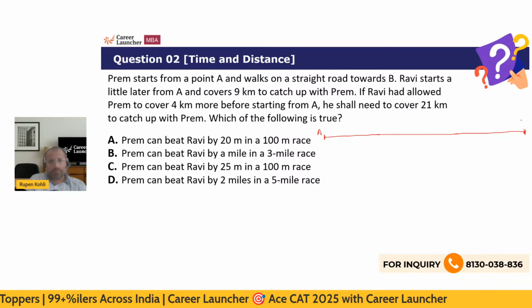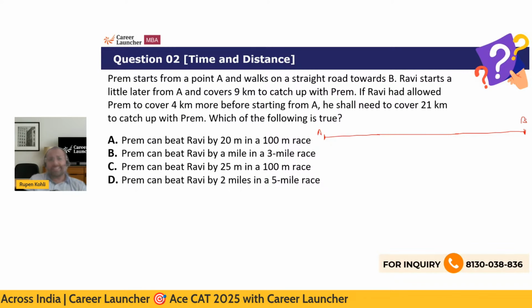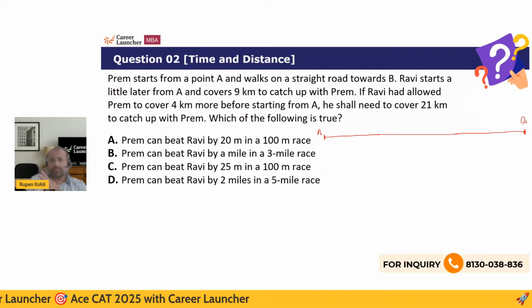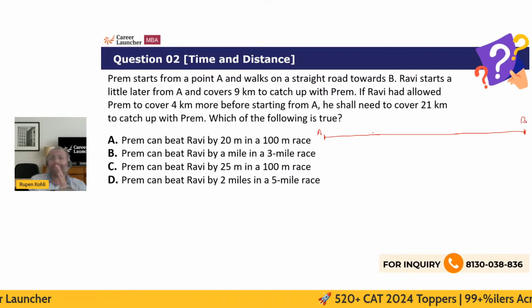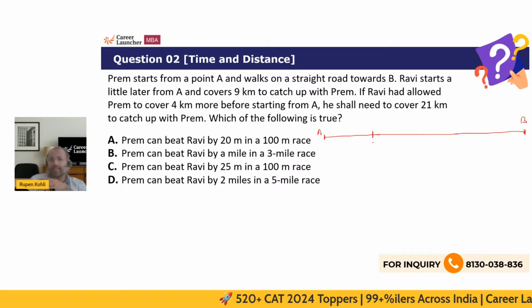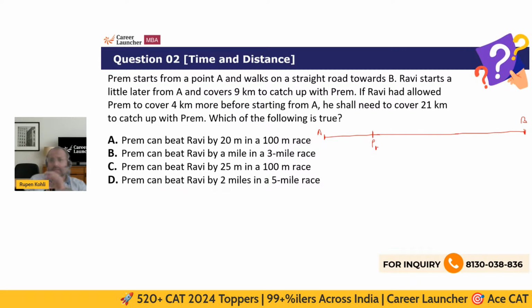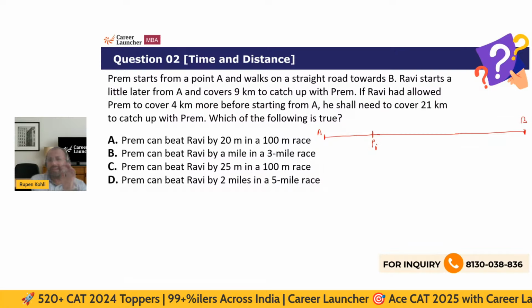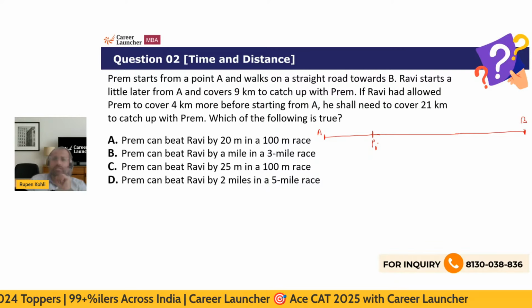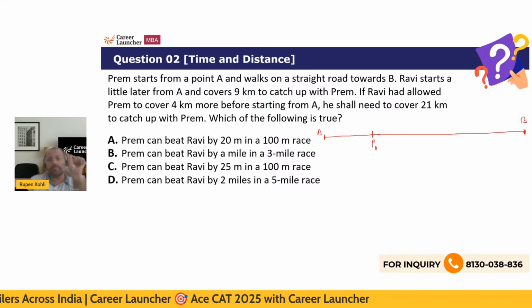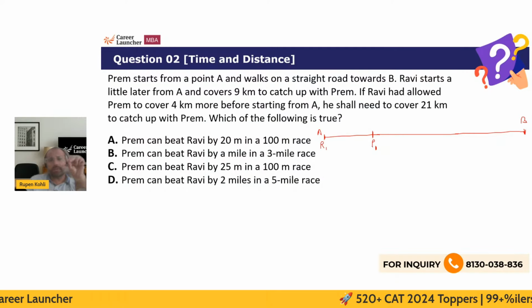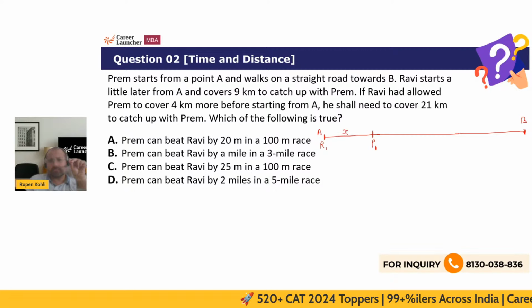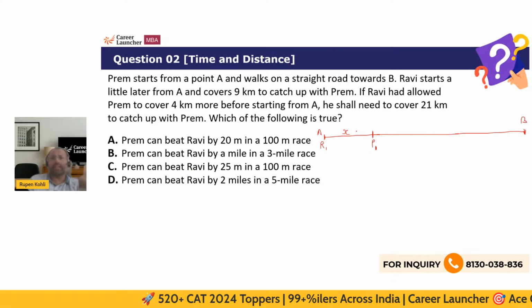Okay, so now Ravi starts a little later. So Prem starts early. Let's say Ravi has reached somewhere until Prem has reached some point, let's say till here, let's call it P1. I'm designating, because at different stages, the persons will be at different positions. So P1 means Prem's first position is here, while Ravi is here at the starting. Call it R1. Ravi now starts and Prem has reached here. Let's say this distance is X, some distance, in kilometers.